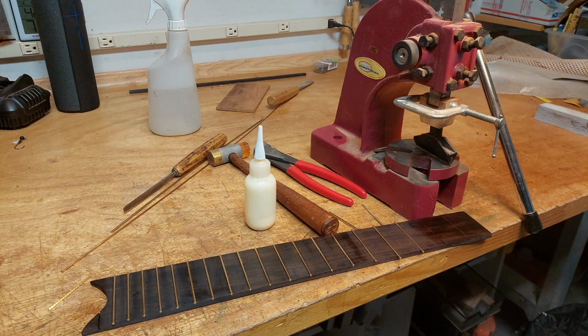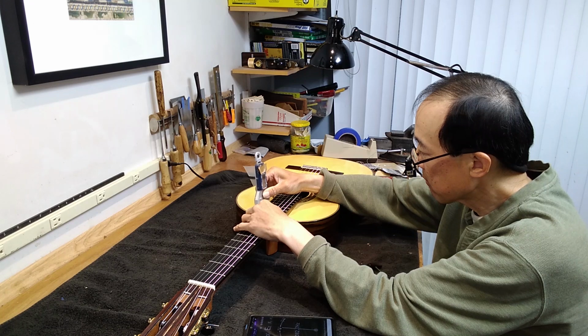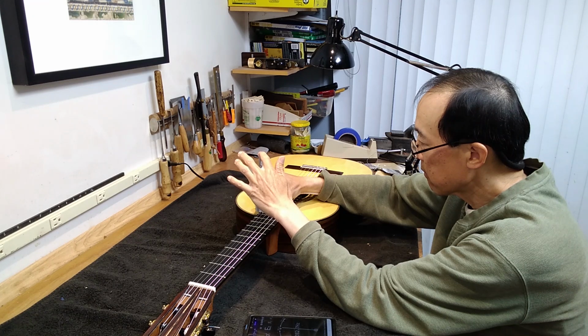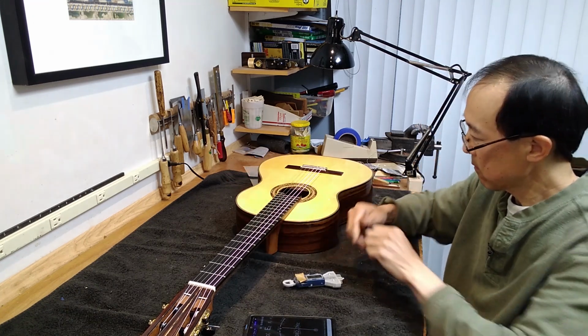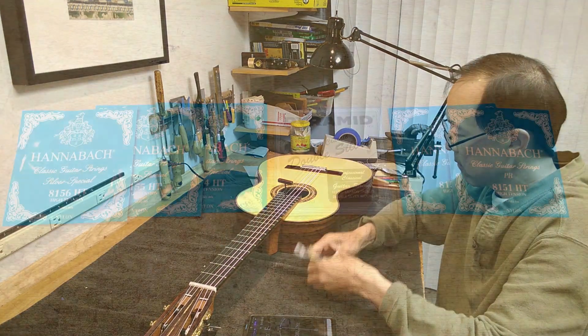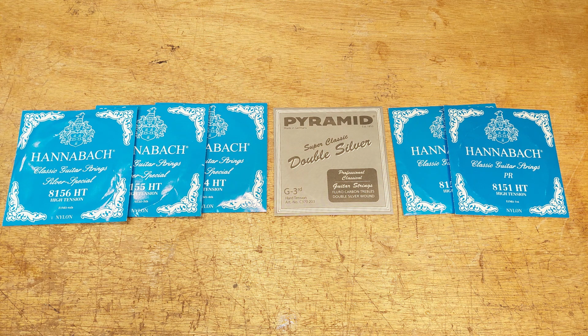And the one that I put into the showcase has a very medium scale length, 644 millimeters. I also want to set the action correctly such that it's not too low so that it's buzzing if they play a very loud passage, but then not too high that it's difficult for them to play once they just jump onto it. And then I have to consider the strings. I want enough nuance and character in the string, but I also want it to be loud with good projection. So I usually go with nylon on the first and second string, fluorocarbon on the third string, and high tension all the way around on the bass and trebles.